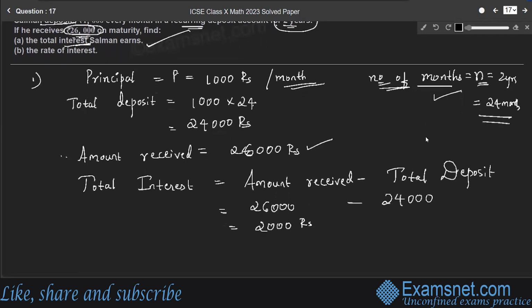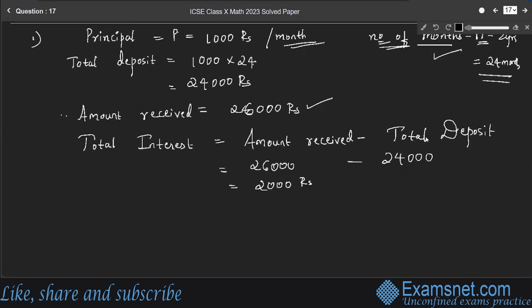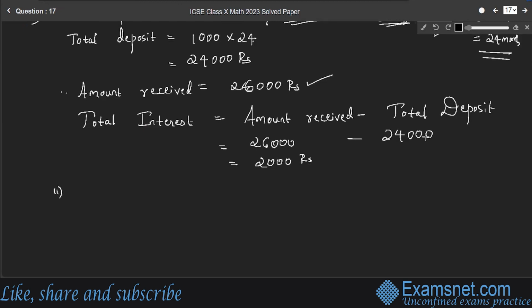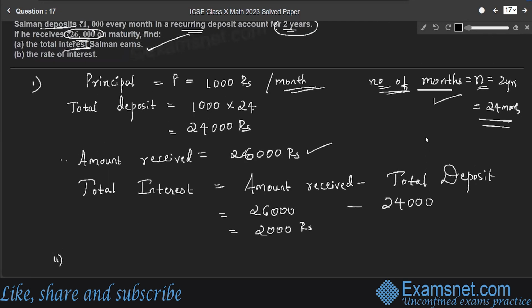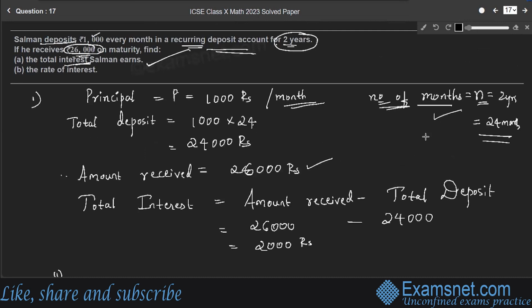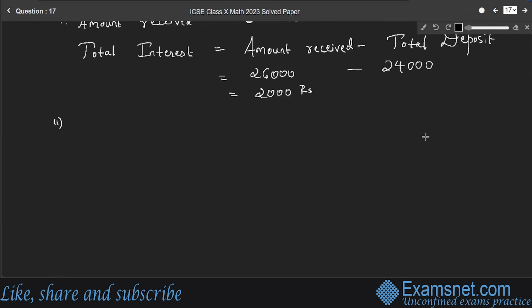And the second part is the rate of interest. So we'll consider the second part to find the rate of interest. In case of a recurring deposit account, a person deposits some amount for every month, and totally he deposits for 2 years. So this is called a recurring deposit account. For every month we need to deposit some amount. Therefore, interest I is equal to P into N plus 1 divided by N into rate of interest by 100.